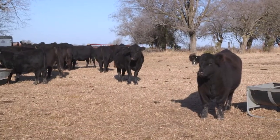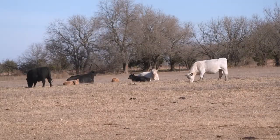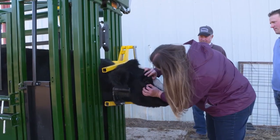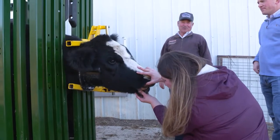A lot of guys say, well, it's only one cow. But how many years of production have you lost on that deal? And how many calves have you missed along the way? If you can get your hands on that animal that's behaving a little off, look at its mucus membranes and eyes to see if it's pale — that's a pretty good sign that you may be dealing with anaplasmosis.